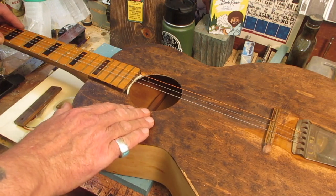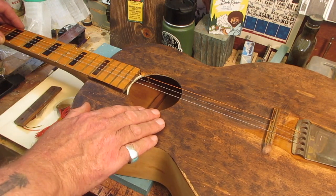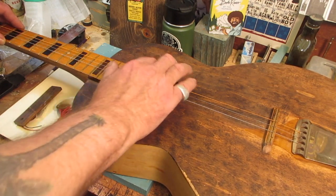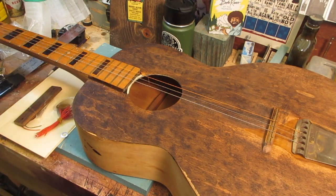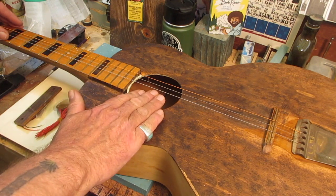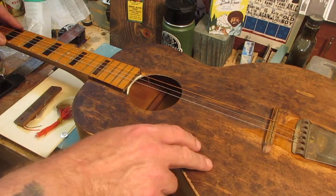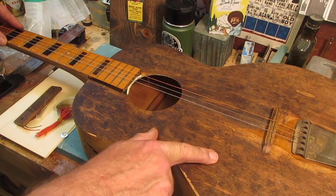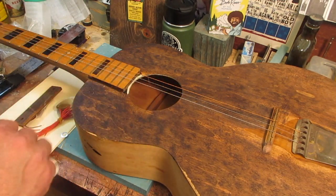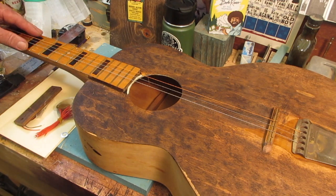Here we are working on this three-quarter size hobo junk pile, as I've called it. It's an old K, obviously one of the cheaper models. It's got a sound hole, but as we said in a different video, it's got all kinds of issues including high string height. The body braces seem intact, the bridge leaves a lot to be desired, but we're going to start by figuring out that the acoustic qualities aren't going to be good.